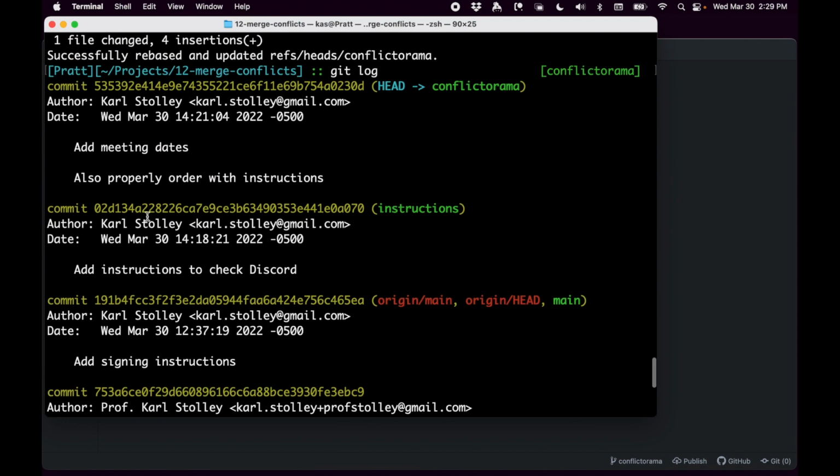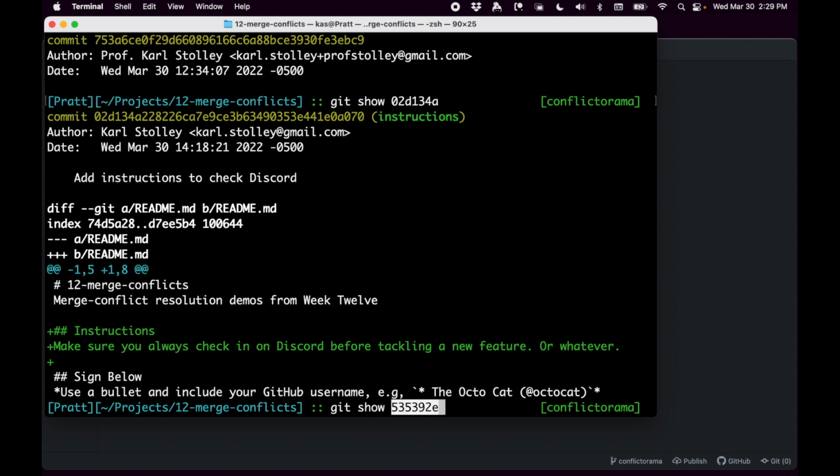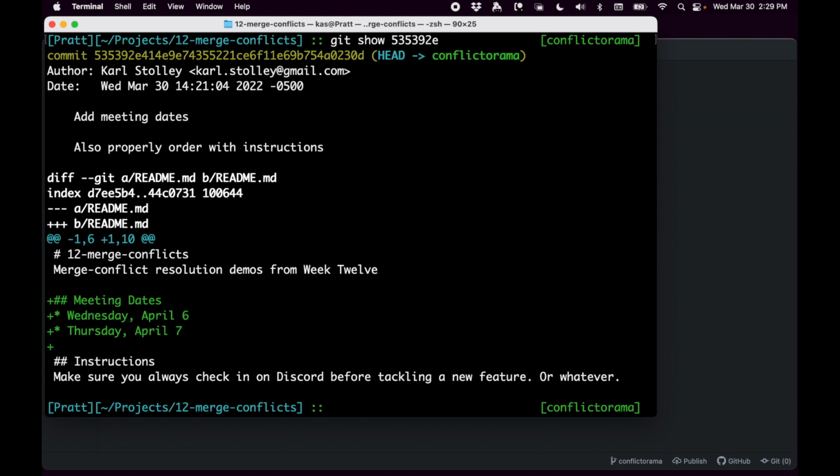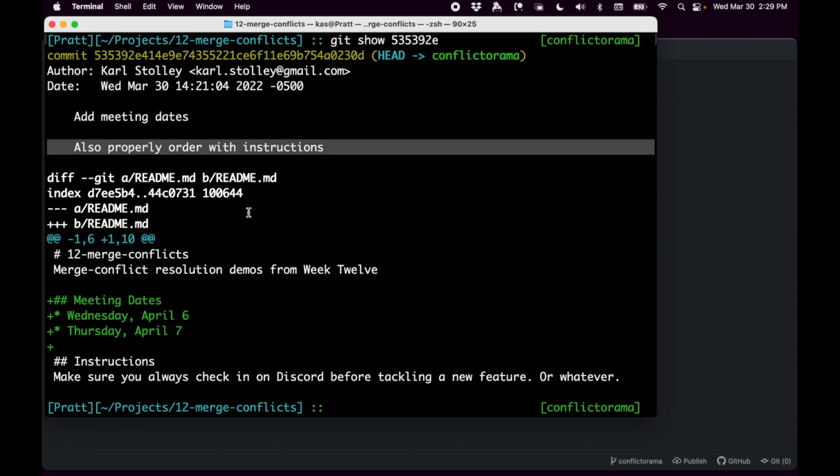And now if I look at my rebased commit here for adding the meeting dates, I can say git show. All right? And in that case, the diff that we saw in the detached head mode here was different, which actually makes this "also properly reorder with instructions" message misleading.